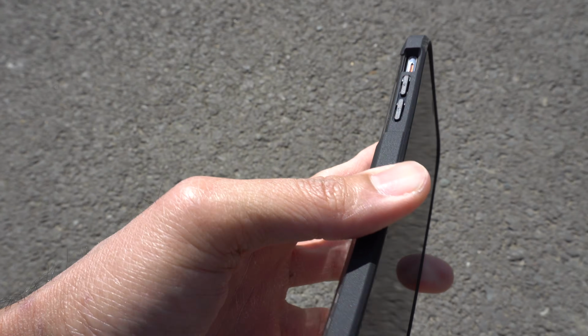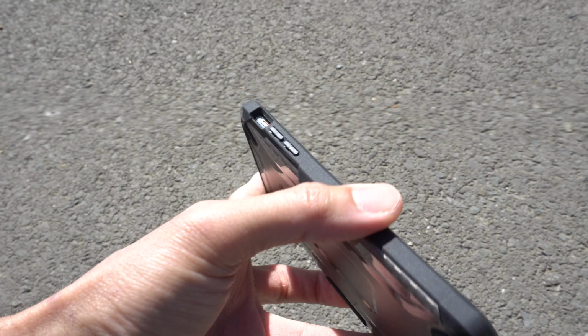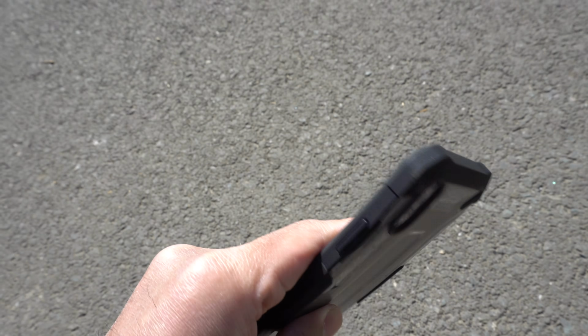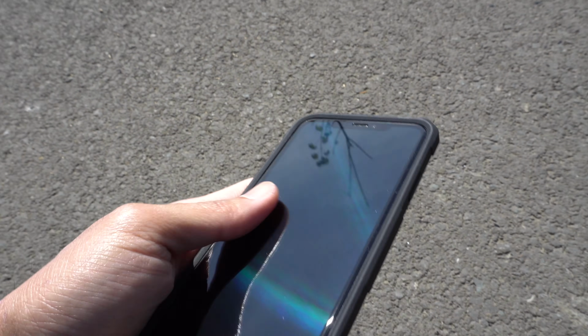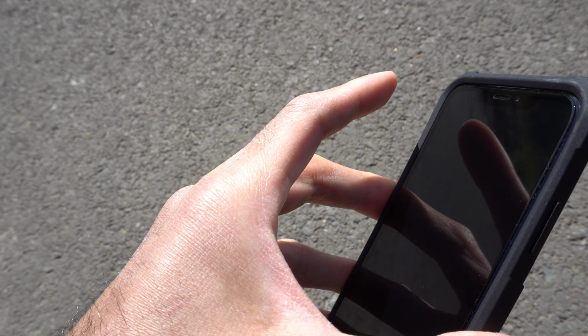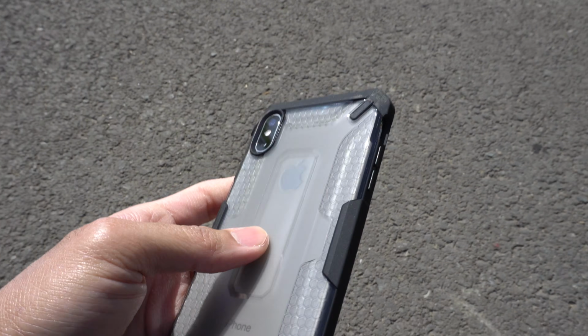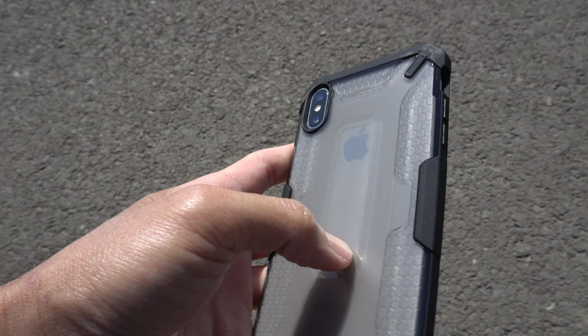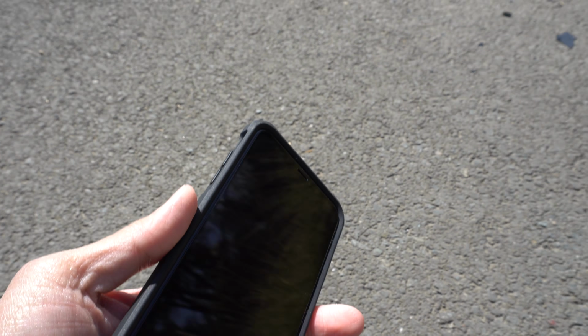All right, I'm feeling a little bit ambitious. So what I'm gonna do right now is I'm just gonna throw this phone. And I wanna see if I can inflict some damage on it, because this is not good enough for my standards. I mean, yes, I know the phone is in a case and a screen protector, but I wanna see if I can still do some damage. That's what I wanna do right now. So I'm just gonna throw this phone and then just see what happens.